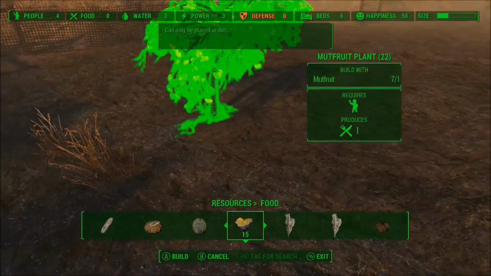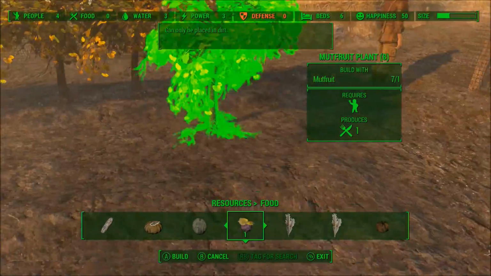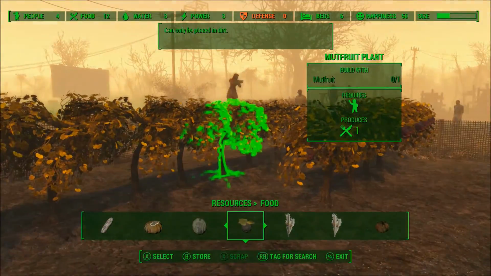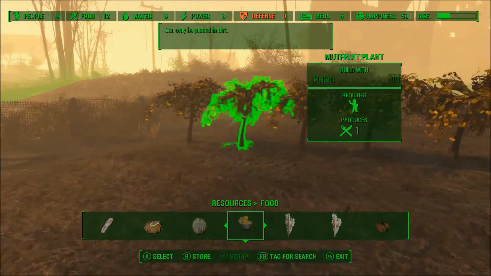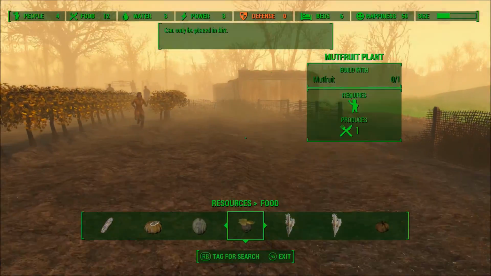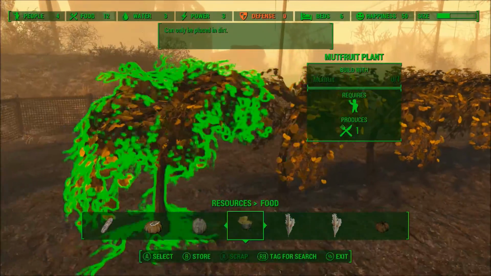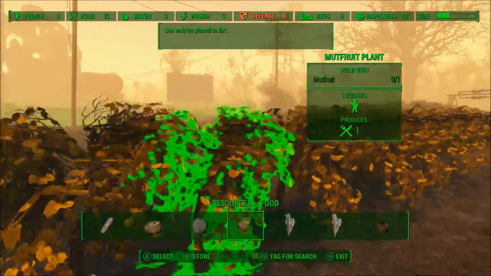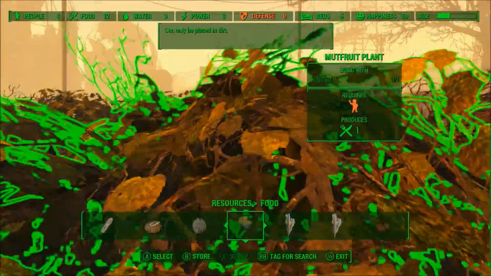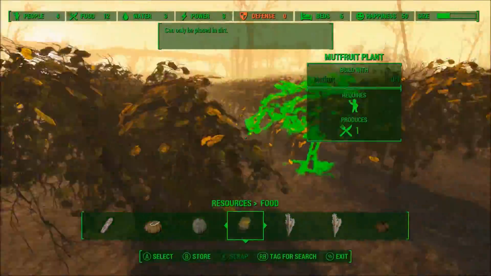Okay, so I'm just going to go ahead and plant these. Now that you have your food planted, which I chose the settlement purely because I had the crop rows, to be honest with you, you might notice that my food went up quite a bit. You might also notice that some of these where it says requires is red. What that means is I do not have a settler on this plant.